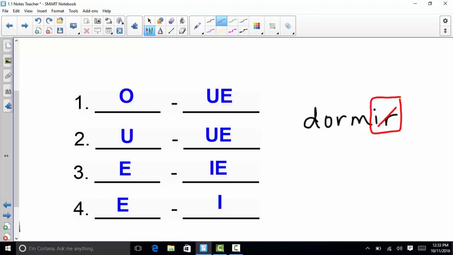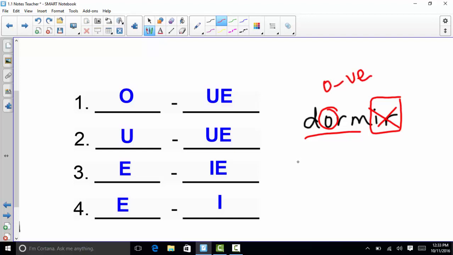So once I get rid of that ending, I'm left with what we call the stem of the verb. So the stem of dormir is dorm, D-O-R-M. So what it means when we have a verb that is stem changing is that the stem takes a spelling change. And like I said before, stem changing verbs in the present tense change everywhere except for nosotros. So this verb in particular happens to be an O to UE verb.